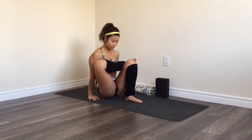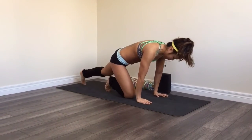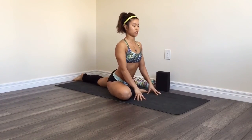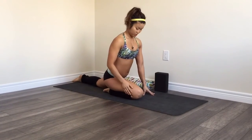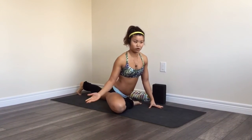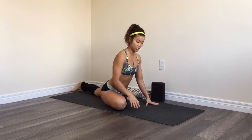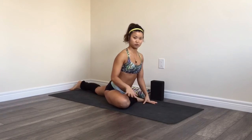If you're ready to try a pigeon pose, come out of this position. Take your right leg forward and open up the right knee towards the right, keeping your foot away from your pelvis and lifting the chest up. What you want to avoid is crushing your foot — that's not pigeon. You want to take the right knee out to the right; it doesn't have to be all the way, just a little bit. If it's too much, you can keep the foot a little bit closer to the pelvis but not crushing it. When you're ready to go further, move the foot out and flex the foot slightly to protect your knee.